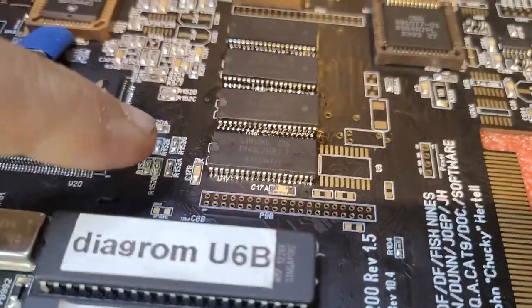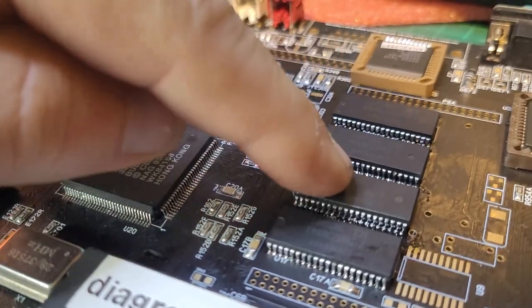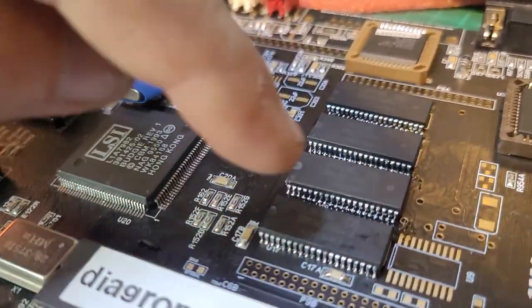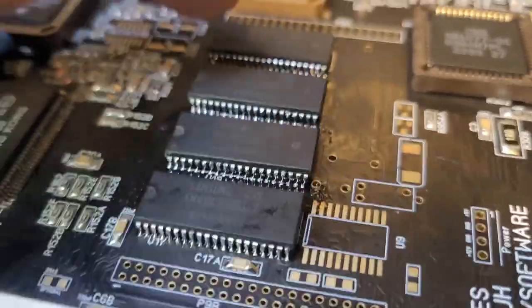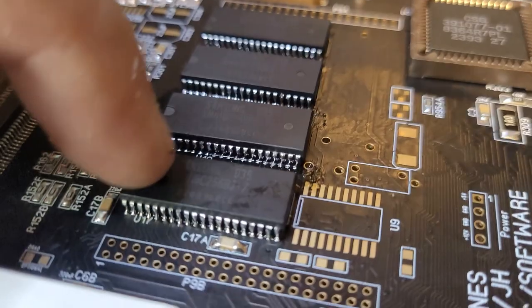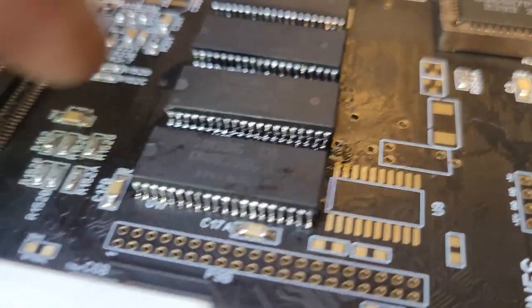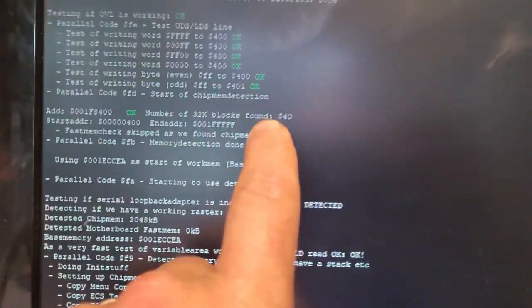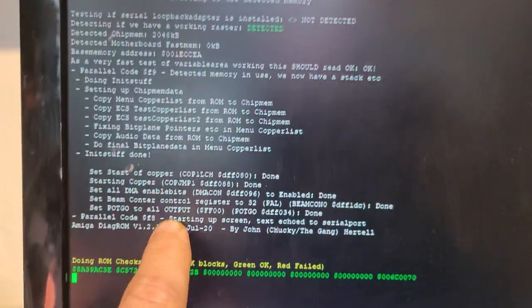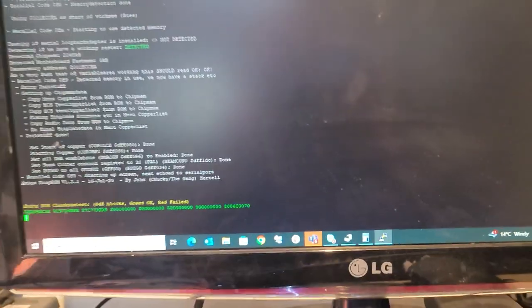Oh man, was this a pain and a half. Essentially I was getting all the address workings for this one, but I just couldn't quite get it to work. Because I've pushed every single one a little bit further, I made life harder for myself here, on this edge especially. But I think it's all there now. By the looks of it, I'm getting 40 blocks of memory. Perfect. All good. Green, okay. There you go. Whew, that took a while.